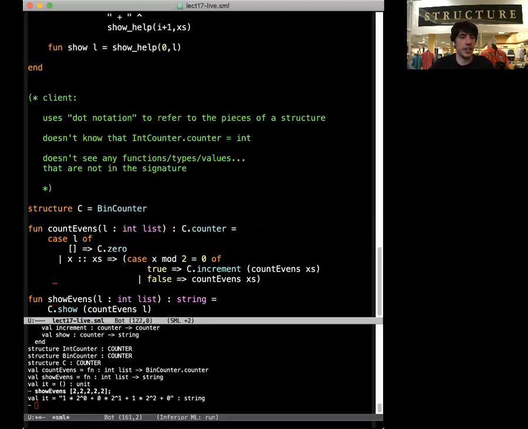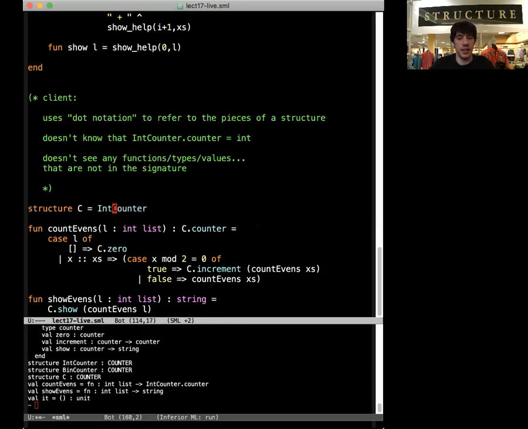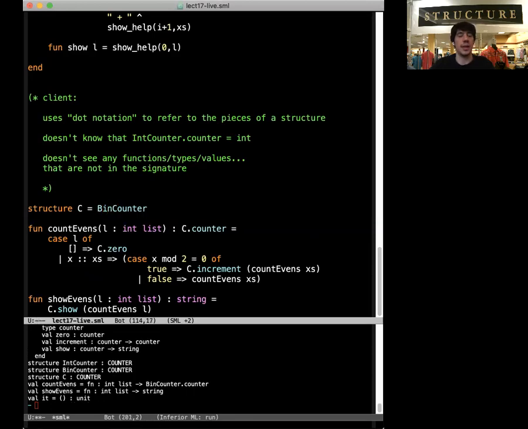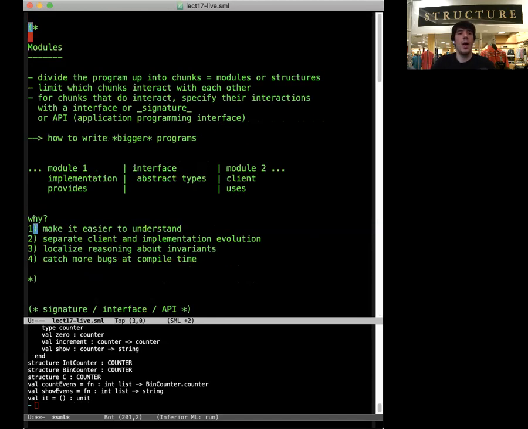And then if I change C to be a reference to the int counter implementation, then it does things with int counters instead. So what we've got there is the idea that the client works for any implementation of the signature. And so you can switch back and forth between them.